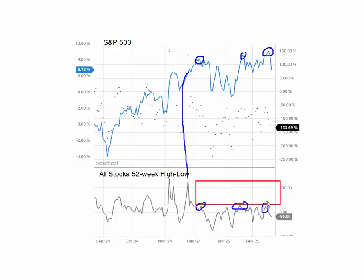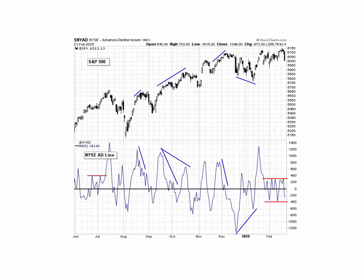So each time the market moved up, printed a new high. Beneath the surface, there just weren't that many stocks doing the same thing. I don't know what math they use. I don't know how the market could make 3 new highs in a row, and yet so many stocks beneath the surface just are not participating. Okay, doesn't make a whole lot of sense. It means like a very small number of stocks are carrying the lion's share of the weight, and everything else is just falling off.